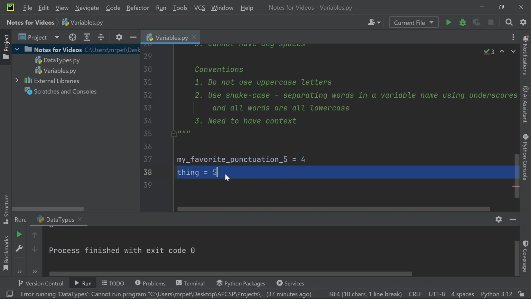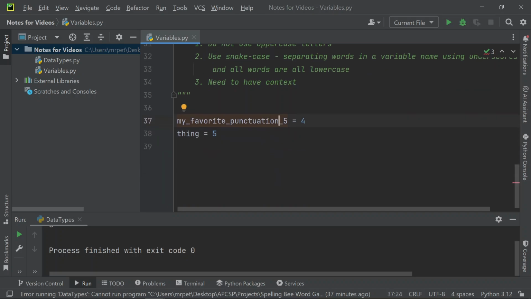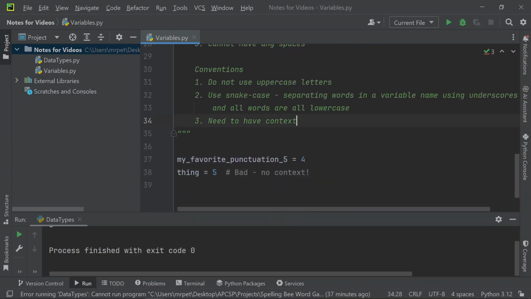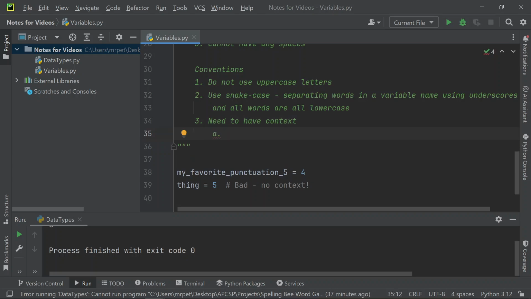So if I see it later in my code, I might have remembered at one point that thing is supposed to represent the acceleration of an object on the screen, but later if I forget, then I have to go on a little hunt trying to figure out what in the world this thing is supposed to be used for. It's like solving a puzzle, which takes time and effort, and we don't really want to do that. So something like this is bad because there's no context.